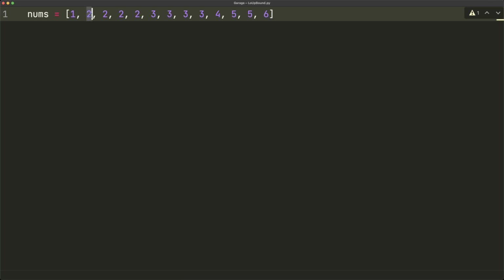There could be 2s at index 1, 2, 3, and 4, but I only want the one at index 1. And then maybe let's say I want to find the index of 2 such that it is the last 2. So that might be index 4, because this 2 is the very last one, and it's at index 4. So how do we actually go about doing this?